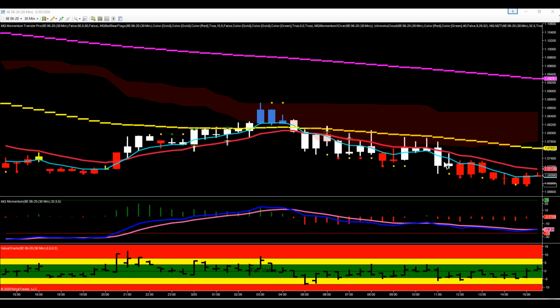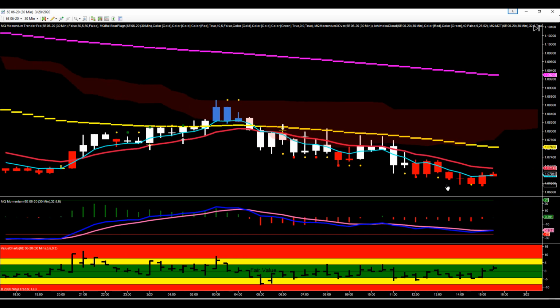Made a little pullback, consolidated, set up a bear flag, which was also a really nice setup. Again, everything in alignment, triggered the bear flag, made another push lower. Actually, this was a fairly bullish bar back to the upside, because this opened at the bottom, closed at the top, but then this was a very bearish bar. Opened at the top, closed at the bottom, set up as a bear flag. Next bar triggered that to the downside as well. Euro continued to work its way lower.